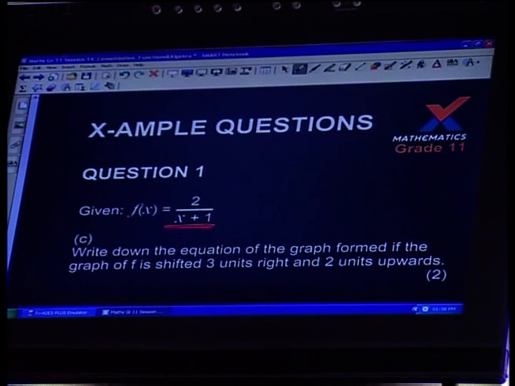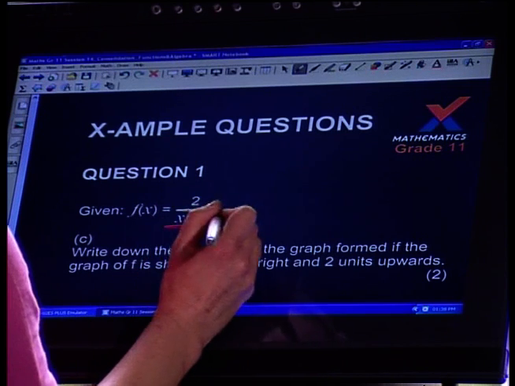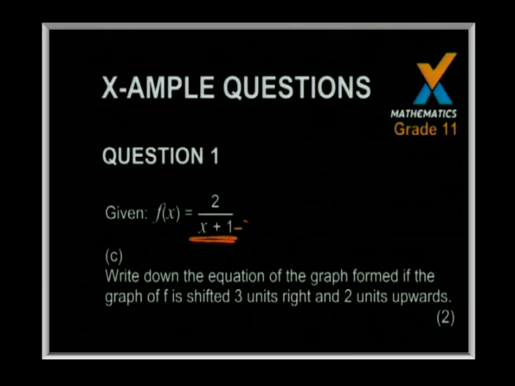Okay, so left and right shift is controlled over here. Okay, if your graph is moving 3 units to the right, whatever I have here before, I will subtract 3 from it. I just want to remind you again that it's opposite from what I do when I've got a point. If you're moving a point right, you do it by adding. If you're moving a point left, you do it by subtracting. However, this is a function. So a graph to the right is minus, and a graph to the left is plus. Right, so that's the first thing.